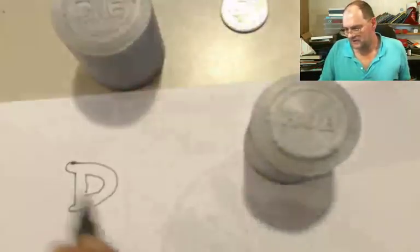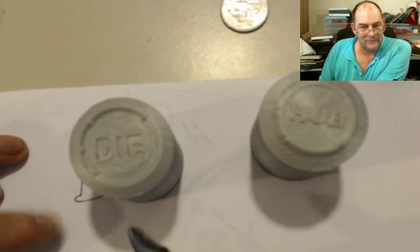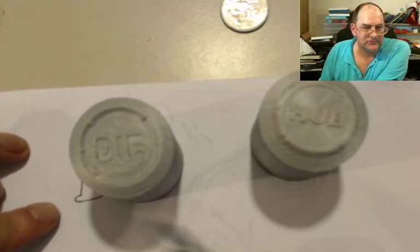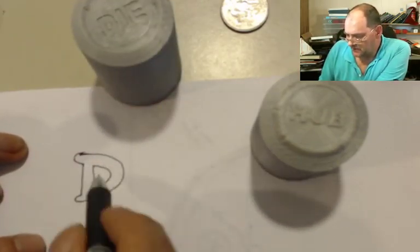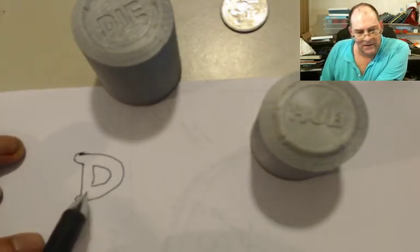So he punches it in again. What that's going to leave on the die is a second impression. You're going to have two impressions. Now, if the first one wasn't good enough, that second one will be much stronger. So the first one is the weak strike. And sometimes, let's say, it didn't line up exactly, right?